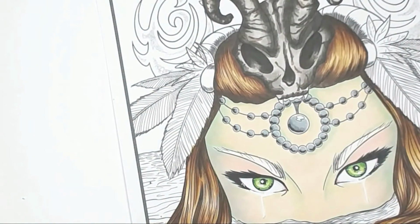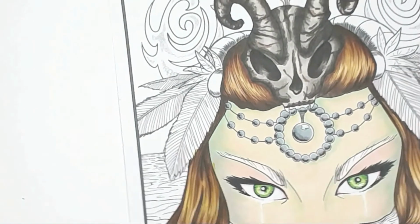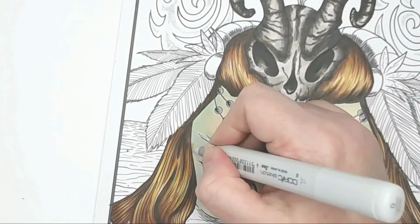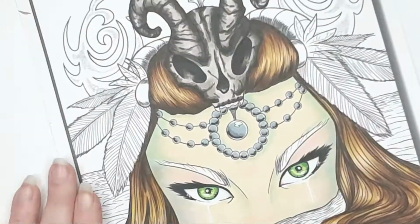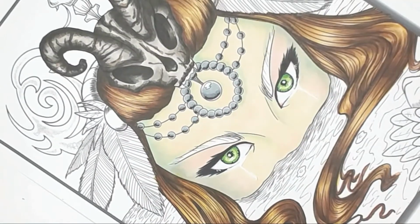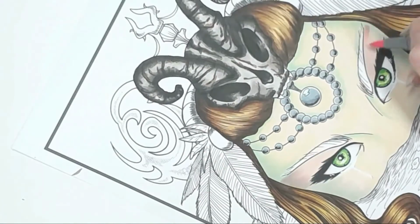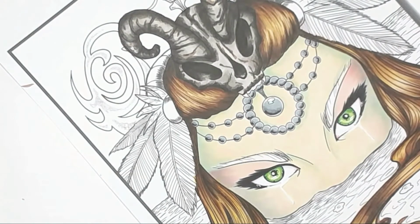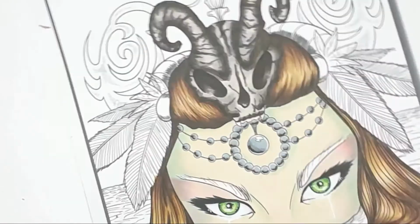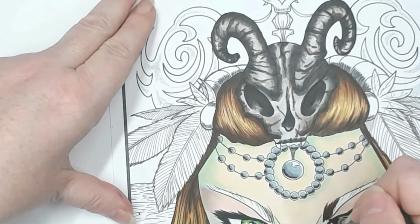So now's the time to go through and touch up any of those areas that you want to touch up. If you want to deepen up those shadow areas, go ahead and do that now. So I'm just touching up some areas now as well. I've got some RV02, and I'm just coming into the sides of the eyeshadow areas here and deepening them up a bit. I'm also going to do the eyebrows here, so I'm going to bring in the same colours that I used in the hair into the eyebrows.